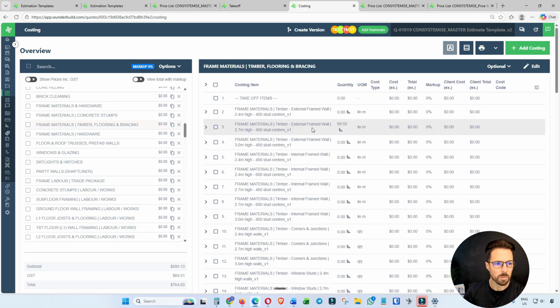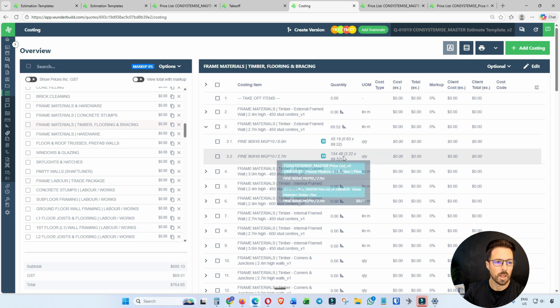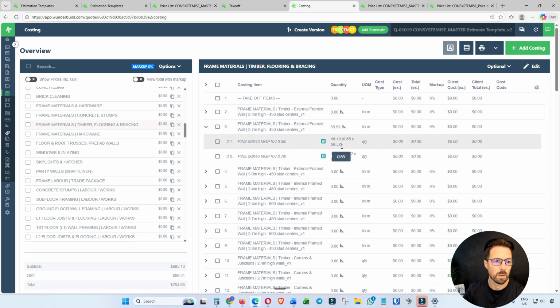So in this instance, for our external frame walls, at 450 stud centers, 2.7 meter high walls, we've got the 69.5 linear meters of external wall area, and then this is linked to an assembly, and this is auto calculating my studs and top and bottom plate that I need in this example. So we need 45 pieces of 9045 MGB10 at 6 meters, 154 pieces of 9045 at 2.7.